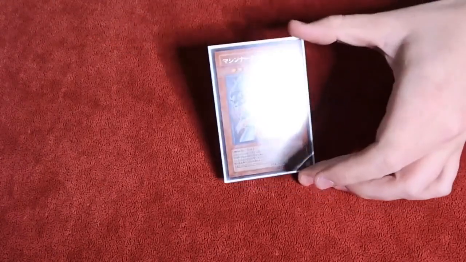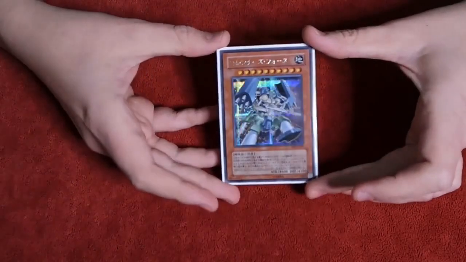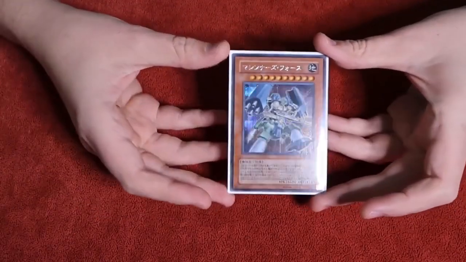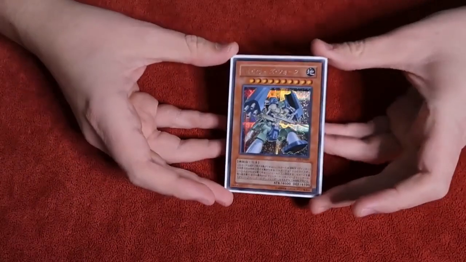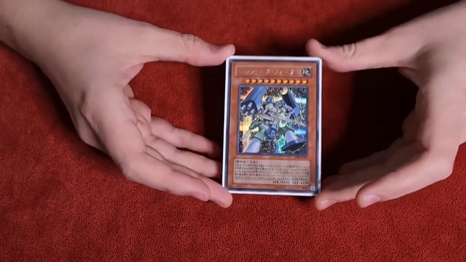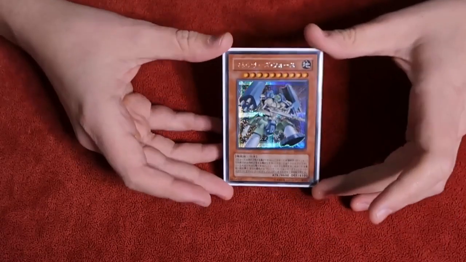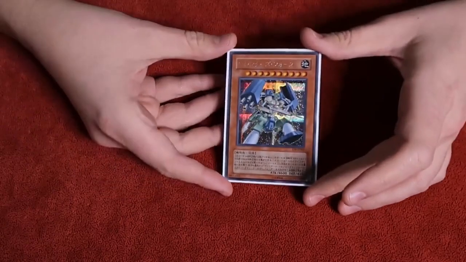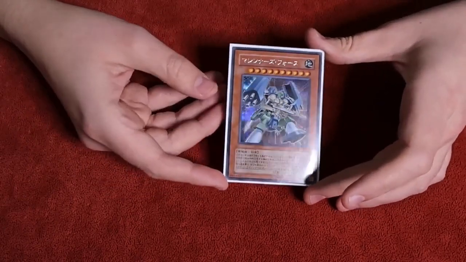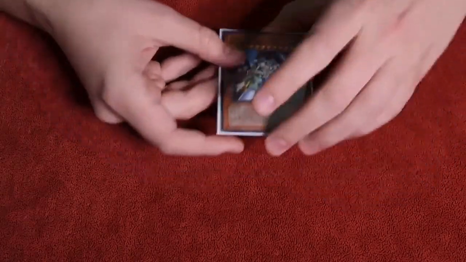1 Machina Force. We are using the Prismatic Secret Rare. This card is gorgeous. You can't summon this card, so the fact that you probably can't read and understand this doesn't even matter. You can't summon it. It's just used as a searchable Monster Reborn for Machina Fortress. That's the only reason you use this card. But let me tell you, that comes up a lot, so you definitely want to play 1 copy. You don't want to play 2 copies because it can kind of brick alongside all your other Monster Reborns, and you can search it, but you definitely want to play the 1 copy.